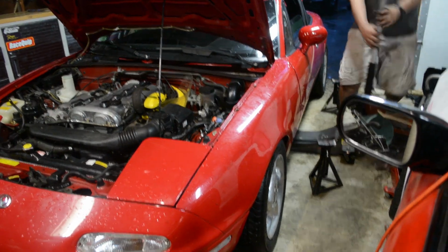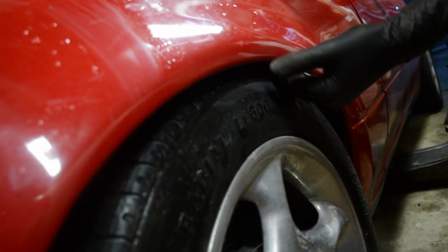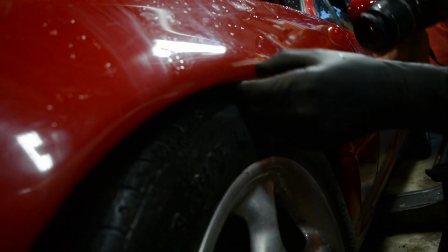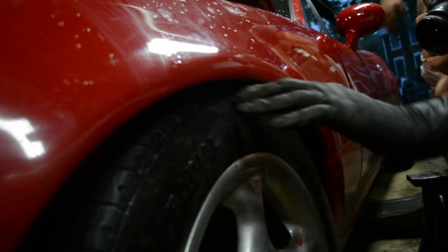The low life! Yes! Alright, that's how low I'm going, right there. I mean, that's going to hit your fender no matter what you do. Oh, is it really? Can I turn the wheel and see? Yeah. I mean, especially if you're turning and you go over a bump. If you went over a bump, your fender's gone. No, if you turned. Zero offset. You could only roll the fenders.